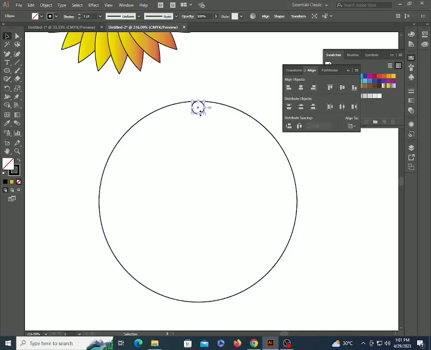Now select the small circle. Pick the Rotate tool. This time I have a key object and I want to rotate it around the key object. So I will place the pivot point on the center of my key object with the same process. Click and drag while holding the Alt key. When I come near the center, my smart guides will indicate that I am on the center of the object. Release the mouse button.